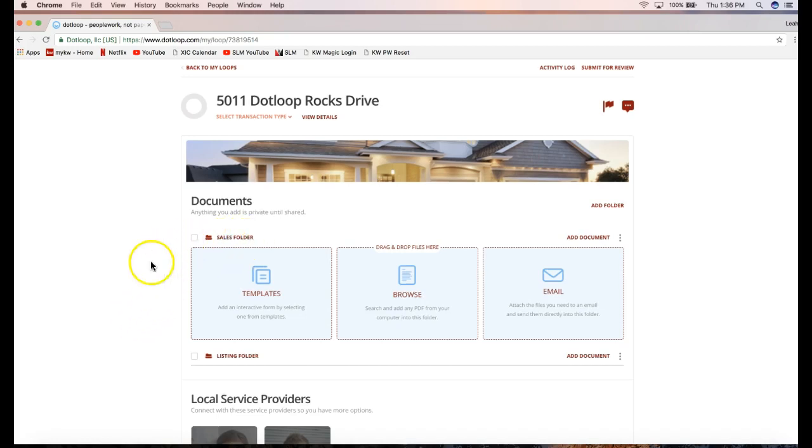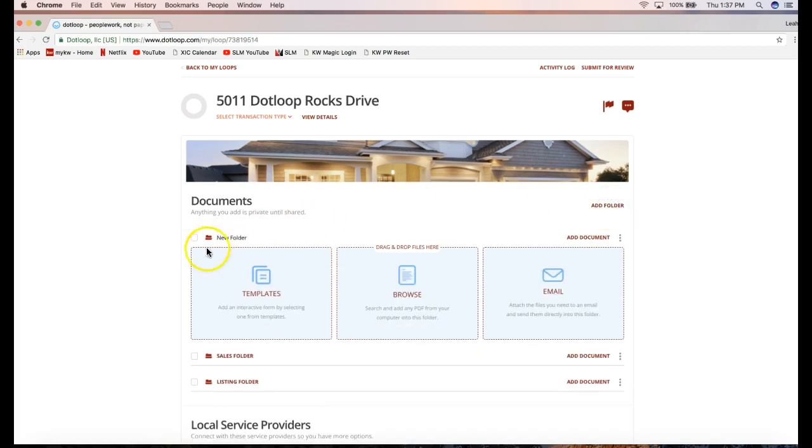If you accidentally make it stick and it's not the right word, no worries. You can always go back to the 3 drop-down dots and click rename. And now just for practice sake, let's go ahead and add that third closing folder. You can come back to this practice loop and see what it should actually look like for a listing loop. Let's click this add folder on the top right. You will be a folder adding pro here. And let's change new to closing folder.